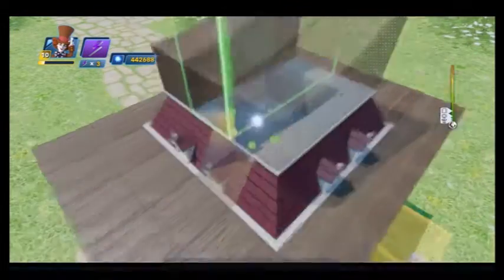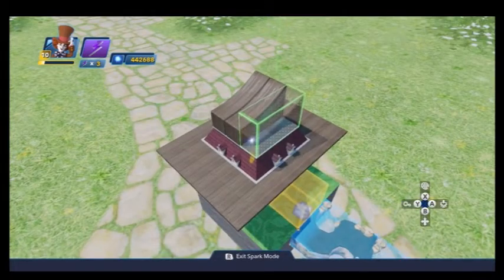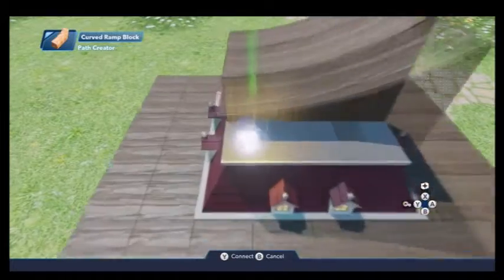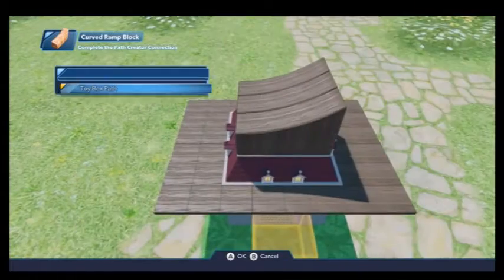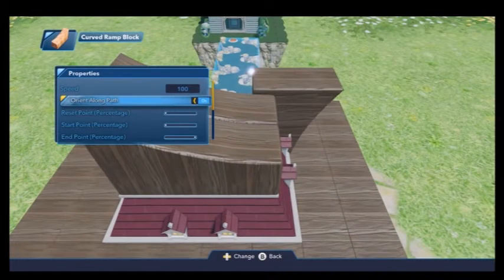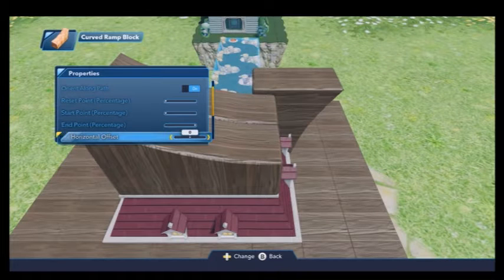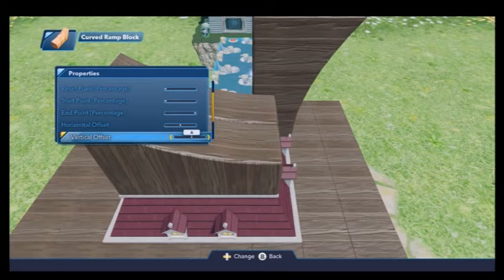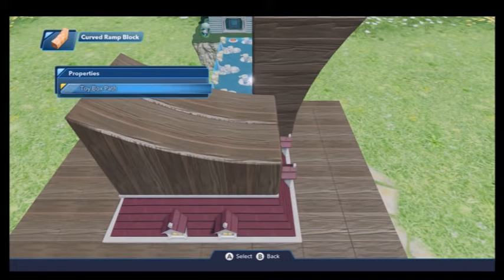Alright, now we're going to go ahead and connect our first block to our path. And there it is. Now to get it to go upright, we're going to go ahead and make it orient along path. And we're going to set it up 6, vertical offset plus 6.